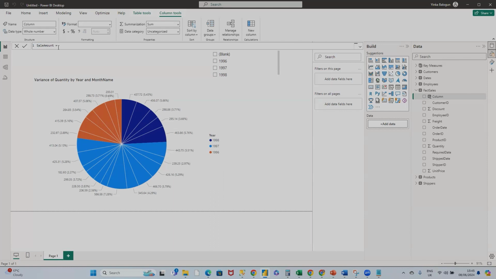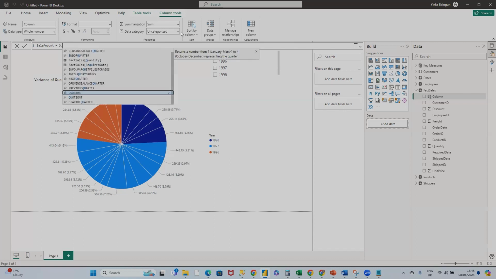Sales amount. And what I want to do now is say, what's the column name, which is quantity multiplied by unit price. I want to do quantity.